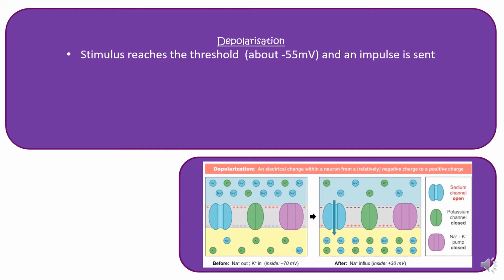When we say that the stimulus has to reach a threshold, it means that whatever is causing the action potential to be fired needs to be strong enough to reach the threshold. For example, if you had your eyes closed and you held 2 hands out and someone put a feather in one hand and a brick in the other hand, you might not feel the feather because the stimulus isn't strong enough to fire action potentials and nerve impulses, whereas you would definitely feel the brick because the stimulus is strong enough for you to feel it.